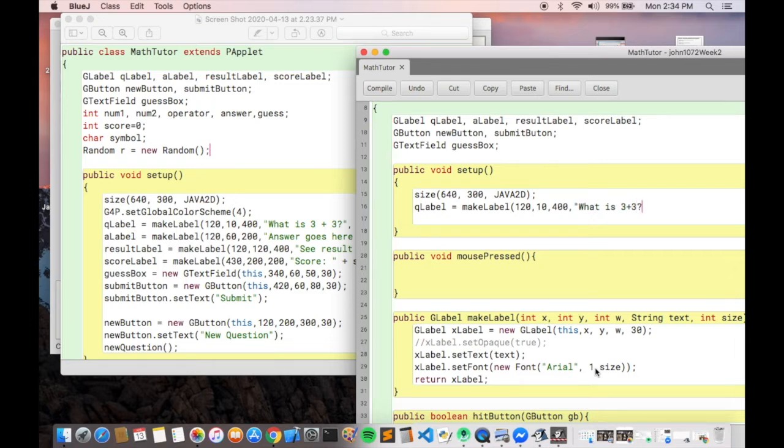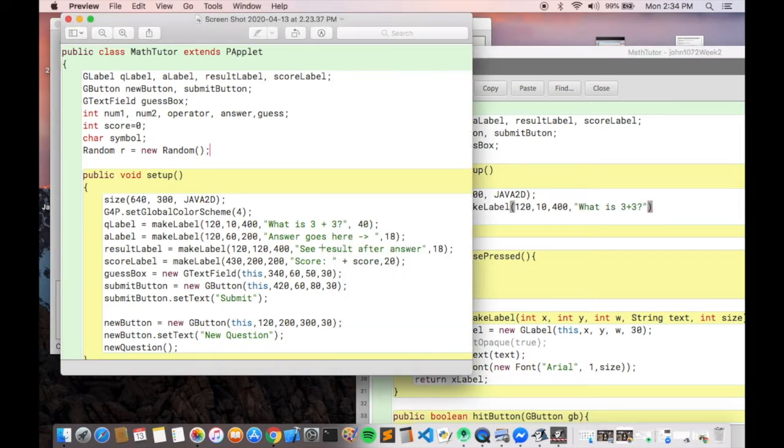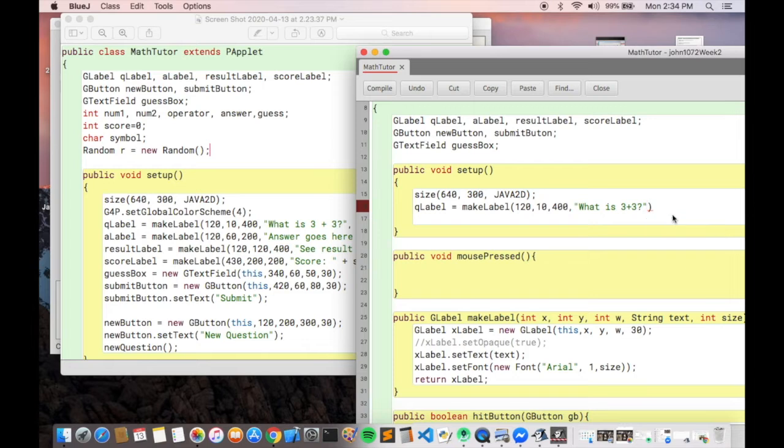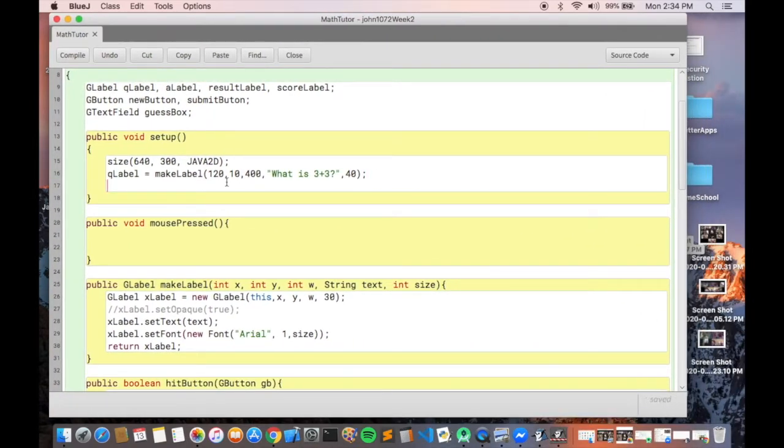Question mark. And then comma 40, which is the size of the font. So that's my first label.